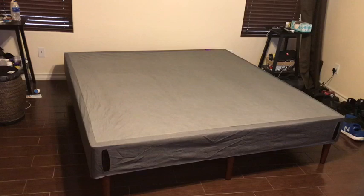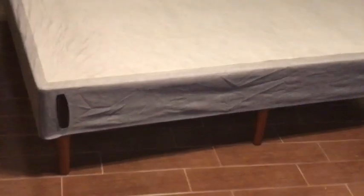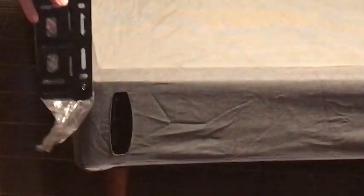I've got the cover on. This whole time I was trying to figure out where the head of the bed is. When you put the cover on, you can see down here on the bottom you can loosen it up. The cover has a slit in it because there's a headboard mount — that would go there if you have a headboard, so that's how you identify the head of the bed.